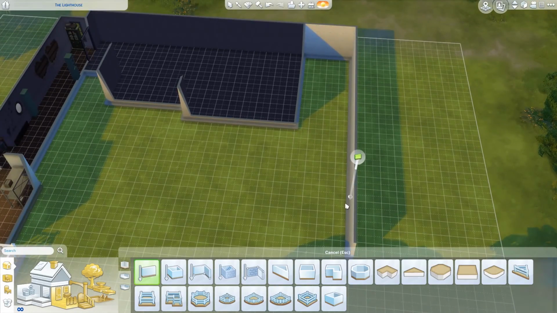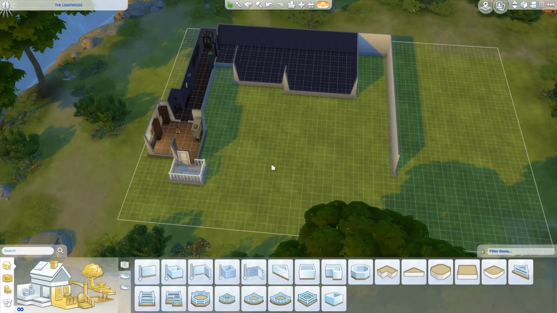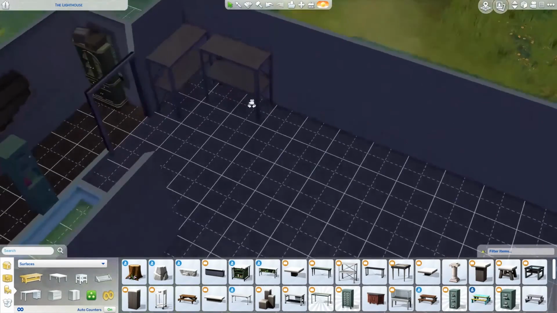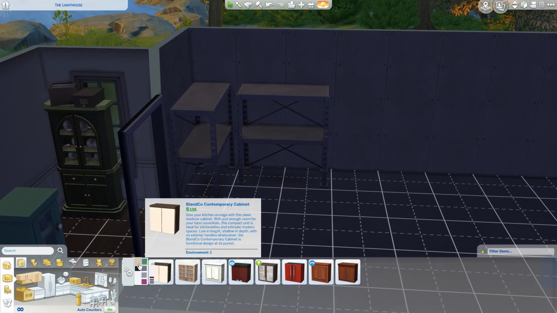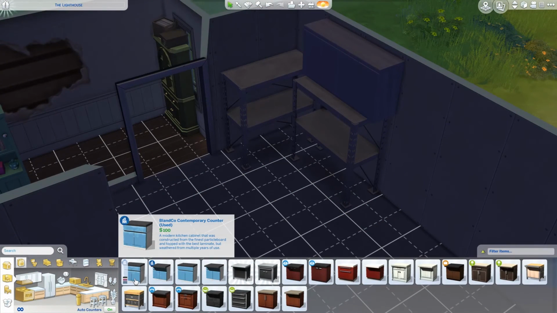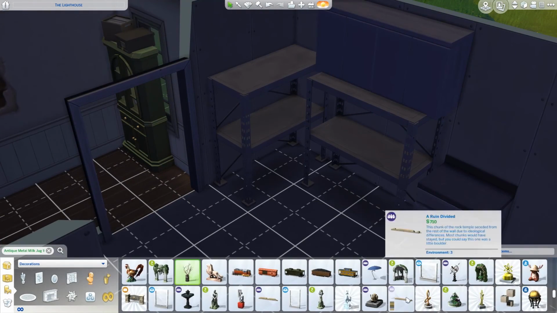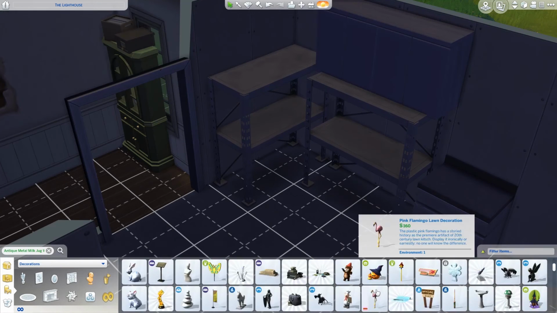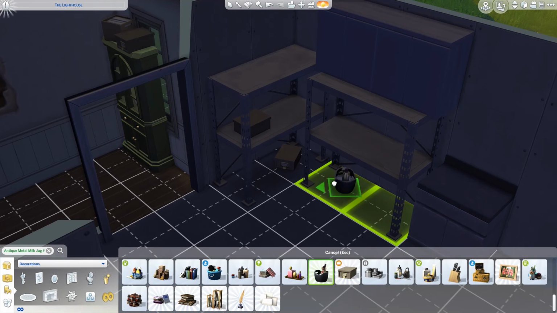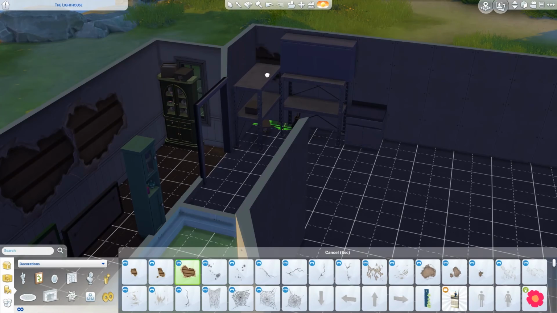And I'm off to building the kitchen, finally. That took forever. I actually had a lot of fun making this kitchen, mainly because of all the rugged stuff from the Get to the City expansion, as I like to call it. It's actually called City Living. That's a pretty well-known joke among the simming community because of the first two expansion packs starting with the word get. Yes, I totally put the word get in quotation marks. I really wish that they would have named the expansion pack that. It would have been so funny.